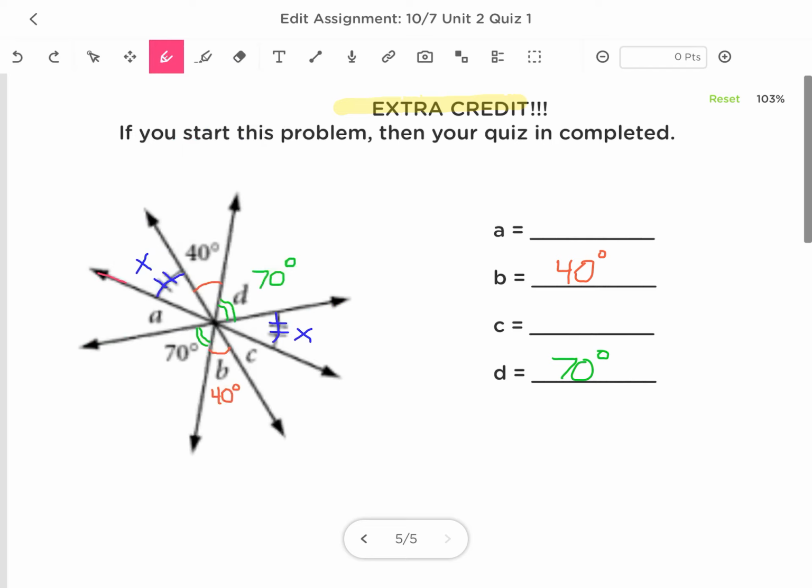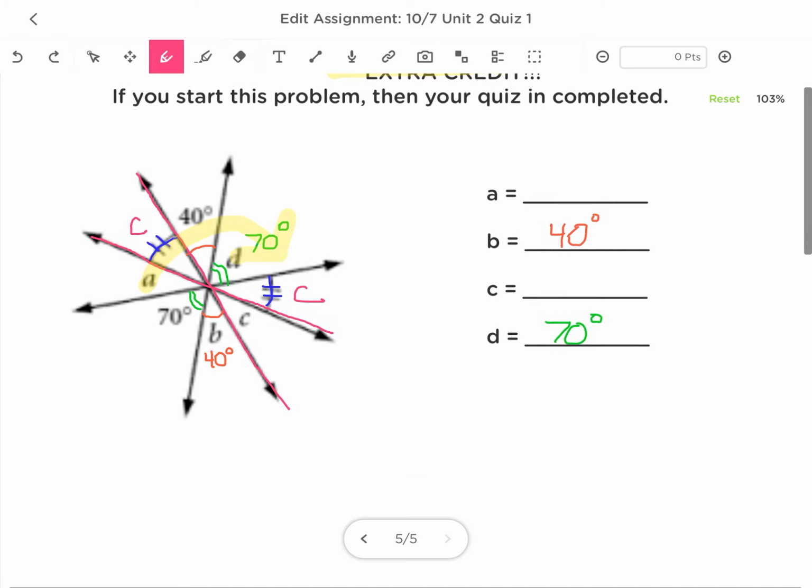Let's use pink. If I draw in these lines here, you're going to see that x and C are vertical angles, so those should be equal to each other as well. So I'm going to get rid of x and say that this is the same thing as C. And then I can also get rid of this x and say that should be C as well, because these are congruent to one another with those blue tick marks. Now we can say that all of these angles should add up to 180 because together they form a straight line. So let's write an equation for that.